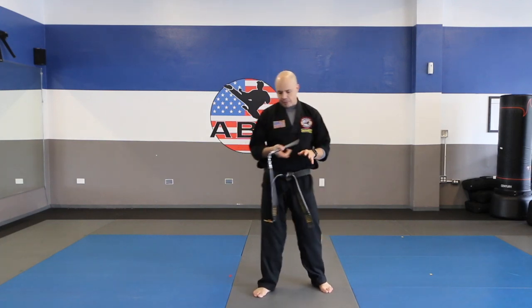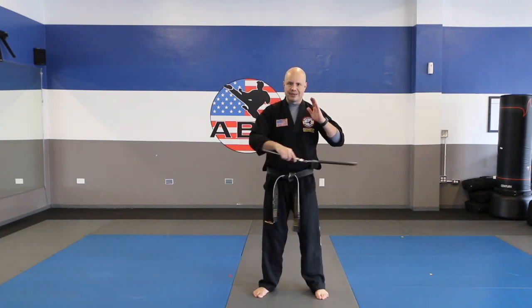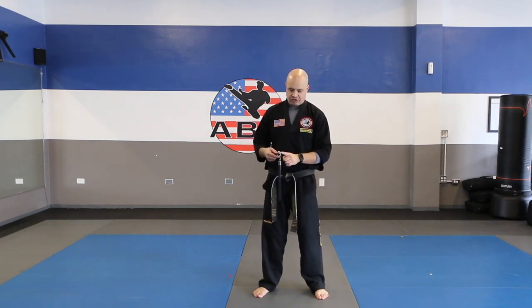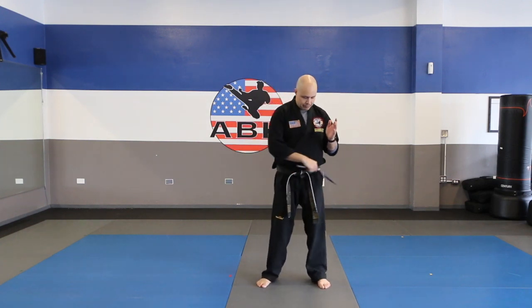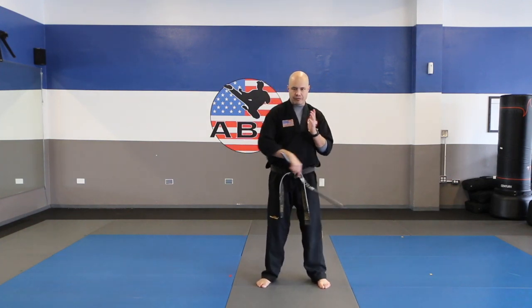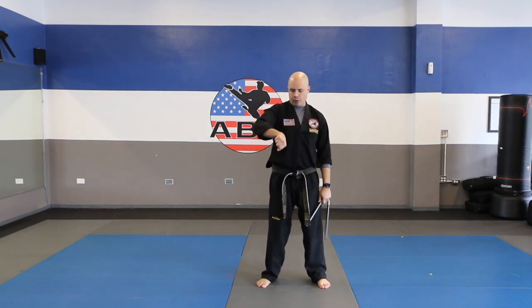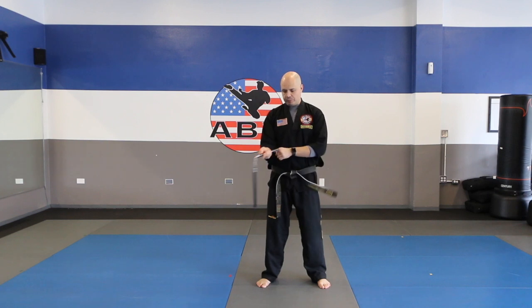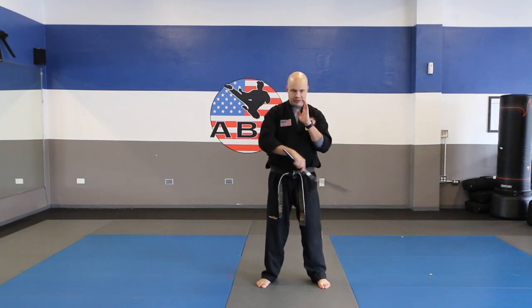So when you're doing that hip cradle, you're not striking yourself. I see students do this, okay? You're actually taking the chain, or for most of you guys probably have a rope, and you're simply bouncing that rope or chain off your body, okay? Look at my hand, how the wrist is pointed down. If you have the wrist pointed out like this, this is where you start to strike yourself. Okay, so that wrist is pointed down.